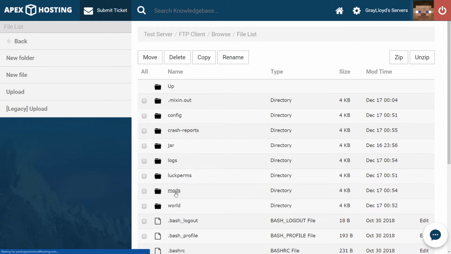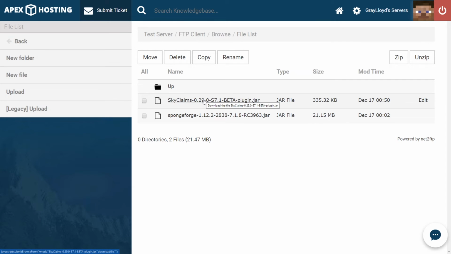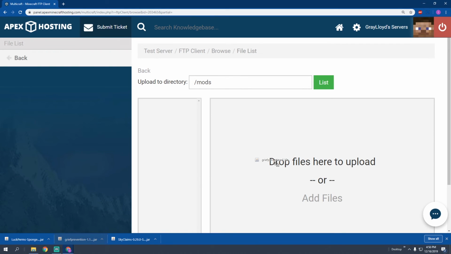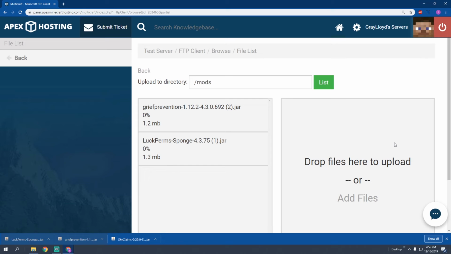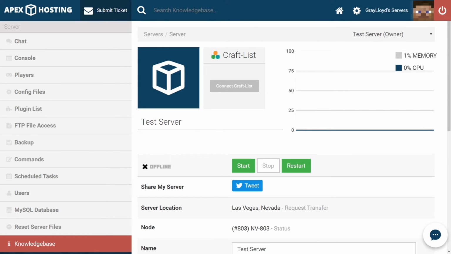From here, let's go to the mods folder. We've only installed Sky Claims, which means we're missing 2 dependencies. Of course, the server is not going to start up when it's missing its dependencies. Go ahead and jump into upload and upload your 2 dependency plugins. And of course, if all else fails, you've confirmed all of this and your server still doesn't start, you're going to need to remove the plugins and add them in one by one to narrow down exactly which one is causing the issue. This is time consuming, but effective too.